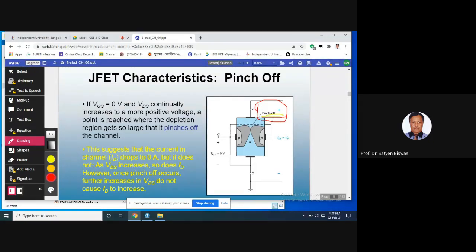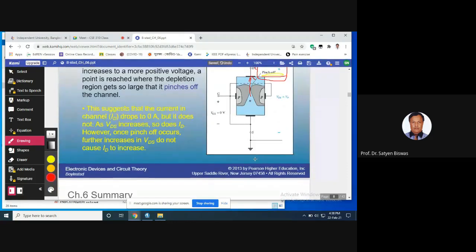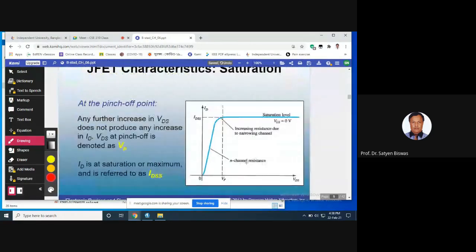But still current can flow even though they are pinched off. Since we are applying very high voltage, because of the high voltage the electrons will have more energy, so they will jump from here to here, right? The electron will jump, so still current will flow even after pinch off, right? And that is called saturation. You see, this is the point of pinch off, and after that the current becomes constant, will not increase, right? It will be fixed.